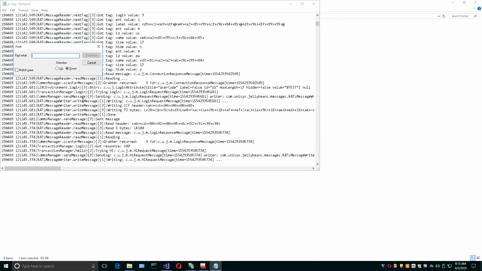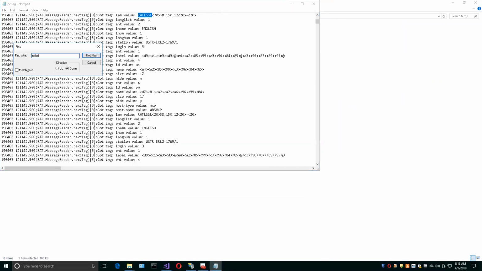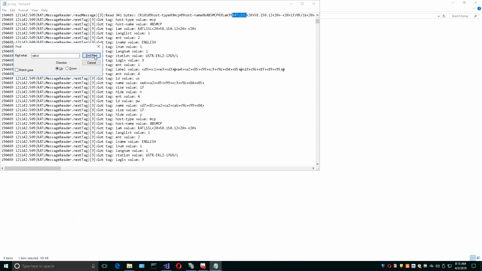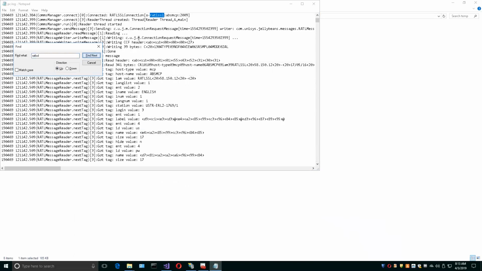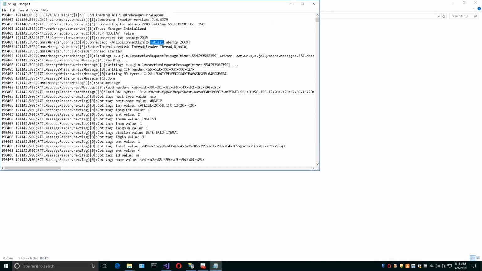We'll search for RATL SSL. Yeah, here we got the connection URL x-RATL SSL ABS MCP.